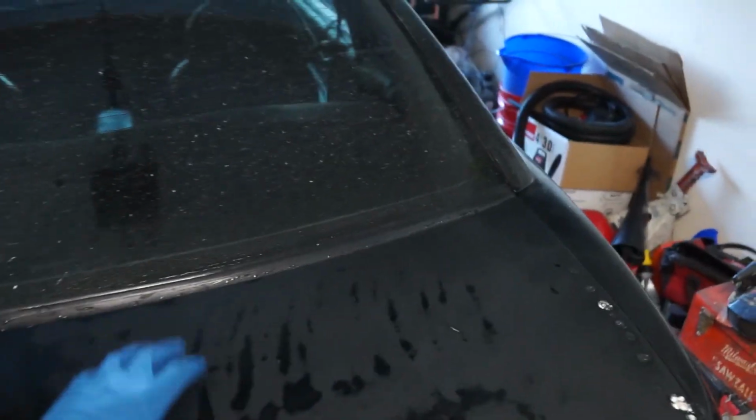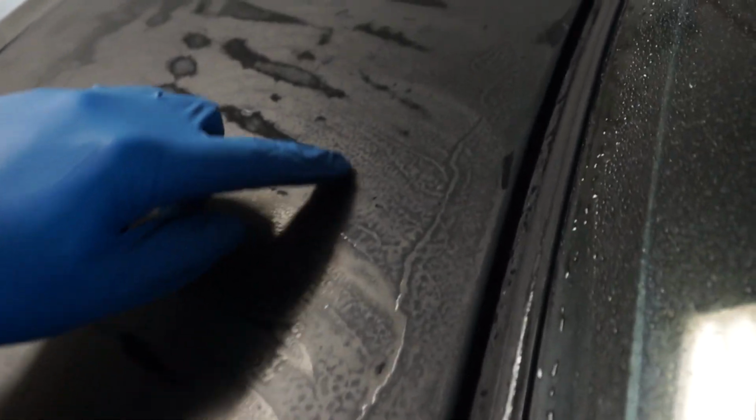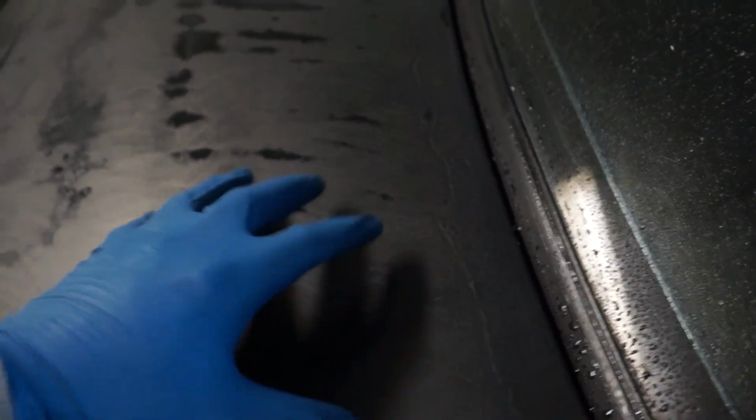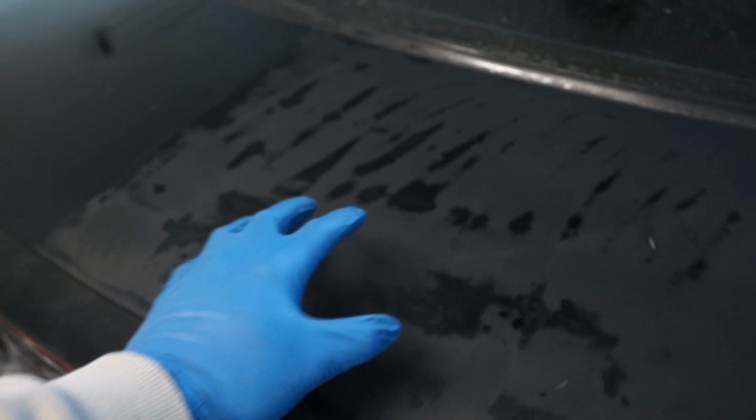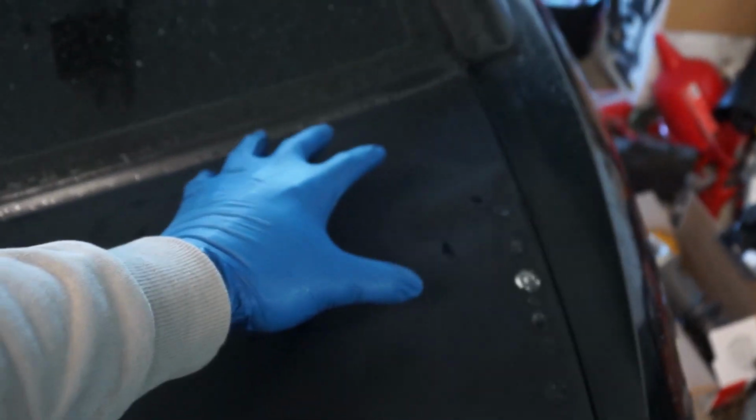After 2 passes of the 1000 grit, you can kind of see what I'm talking about. You can see the lines down in here. So if you look really closely, you can really see the spray paint marks, which are so bad. After 1 pass, it took out a decent amount, but I mean, we got a lot left. You can start to see factory paint shining through, but this is going to take a long time.